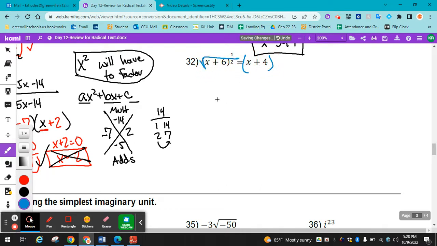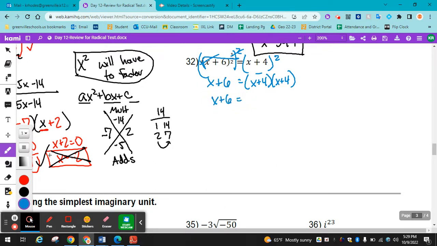This is the square root, right? That's what 1/2 means. So we're going to square both sides. When I square the right and there are 2 terms there, that means I have to write it in parentheses twice. Okay? And you have to FOIL. You can't just do x squared and 4 squared. You're missing middle terms when you do that. Here, the square root and the square cancel out.